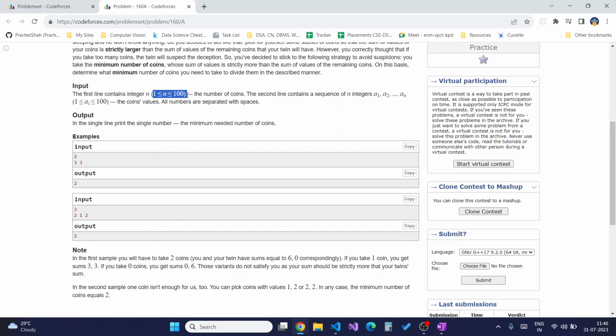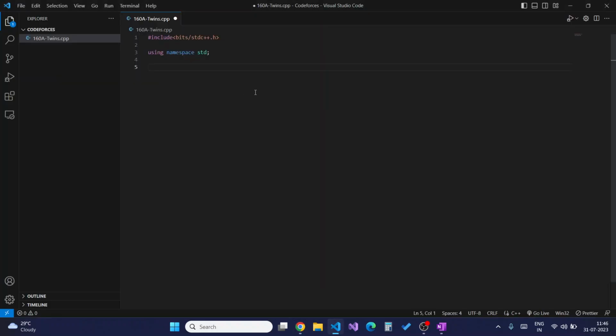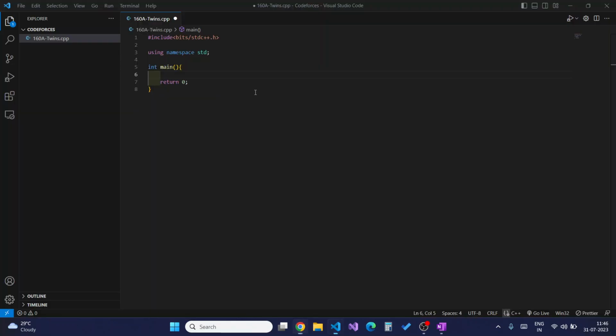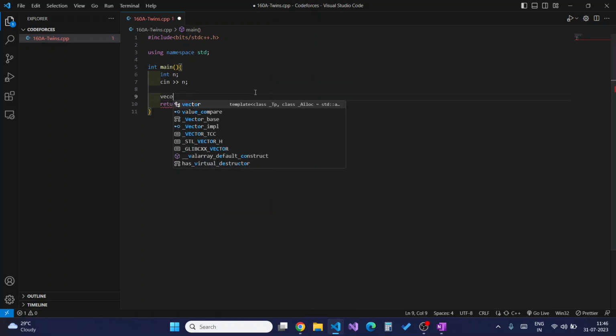So no, the values are between 0 and 100, so we won't need long here. First we'll see how the input format is. It's int n, then a vector for coins.